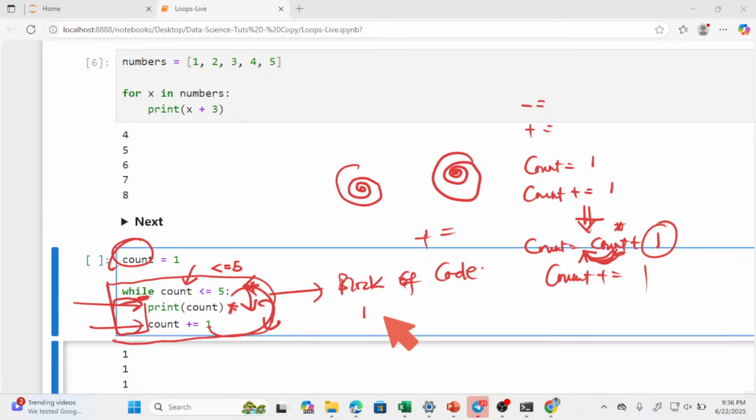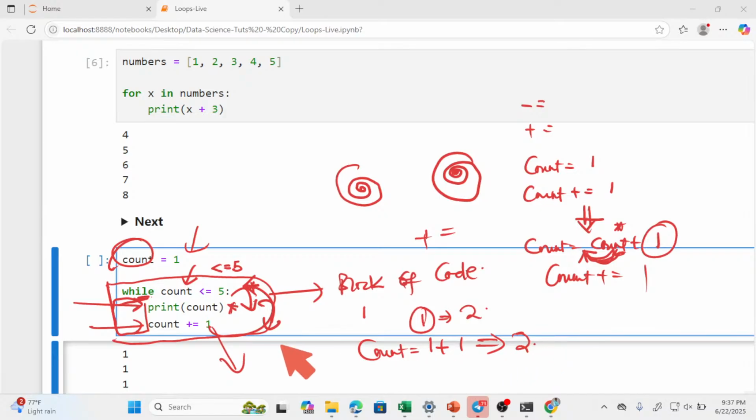Because we started from 1, the new count variable will now be set to 2. Count at this point was 1, so adding 1 to 1 gives you 2. So next time, when it is coming back to count, it will not be equal to 1. It will now be equal to 2. Do you get it? Then it will check the condition again.